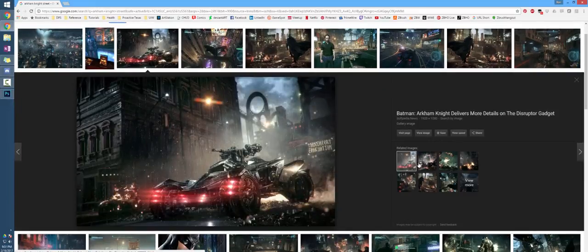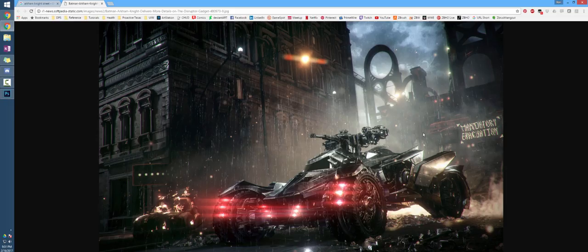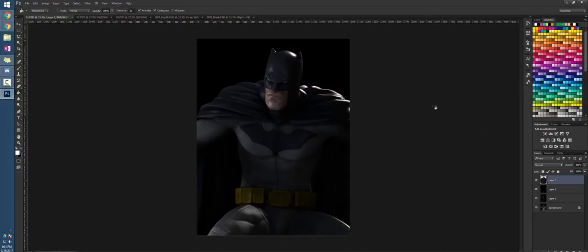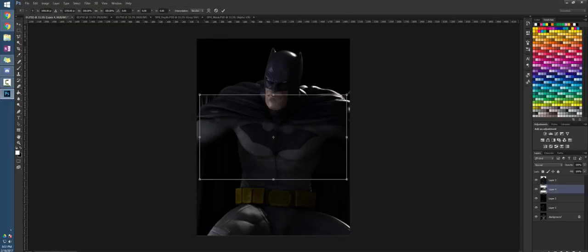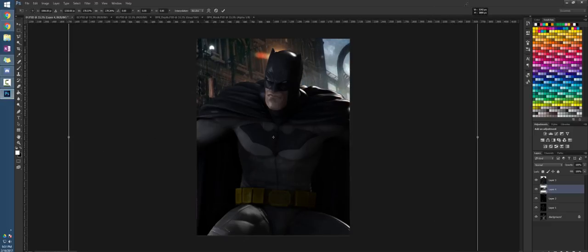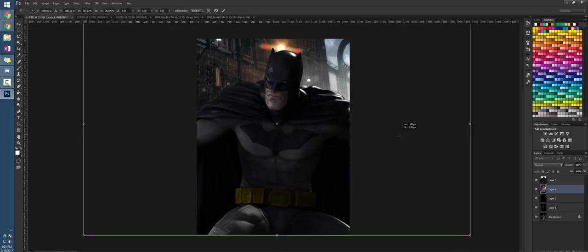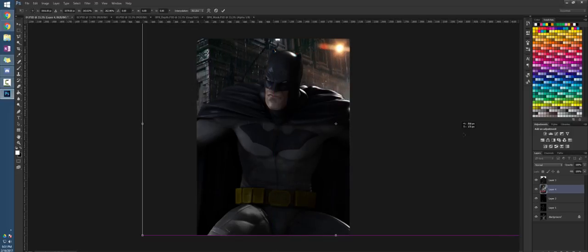So I can go here, view image, copy image, go back to Photoshop, create a new layer, paste it in there, Control T, Shift and Alt, and there we go. Now he's in Gotham. Right?